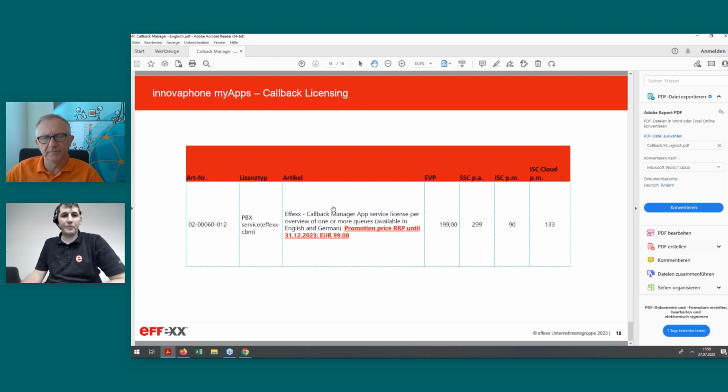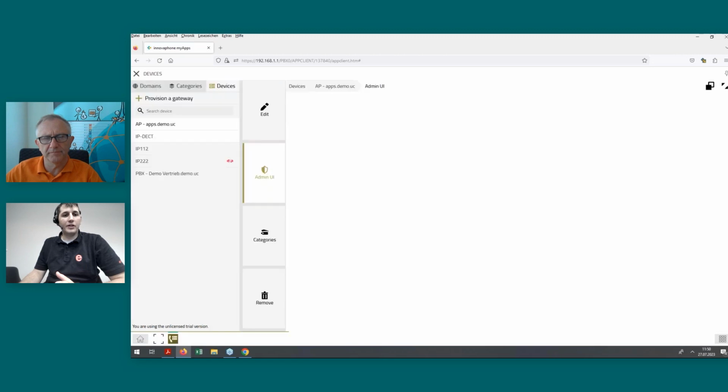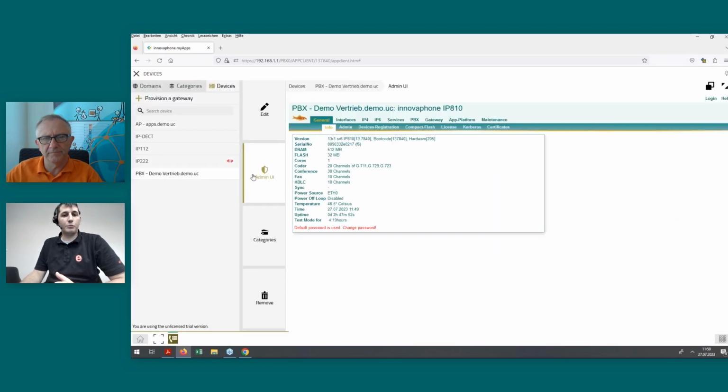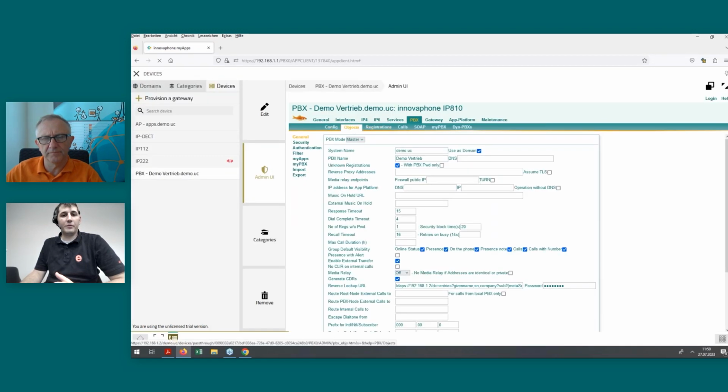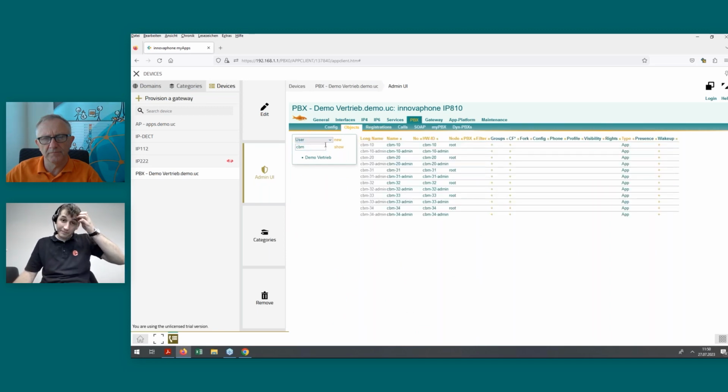Okay. Before we end, I want to show how you assign the license to the object. That is about the advanced UI, because there's no other possibility. You have to buy a license, okay, that's clear.